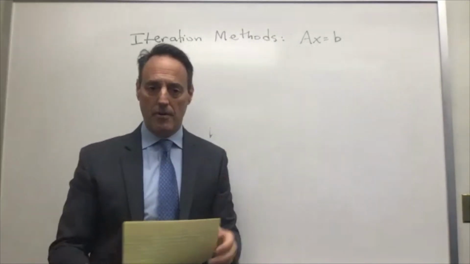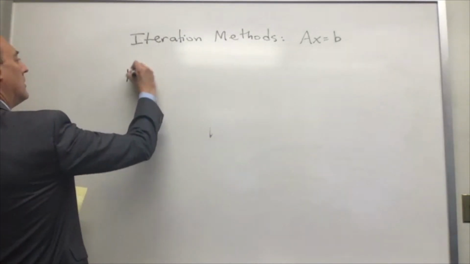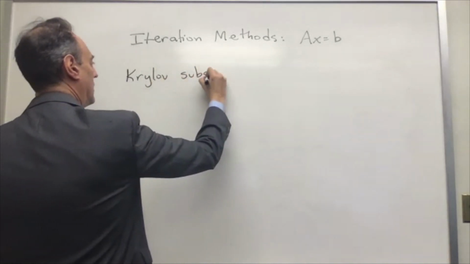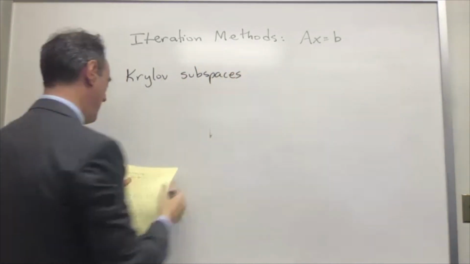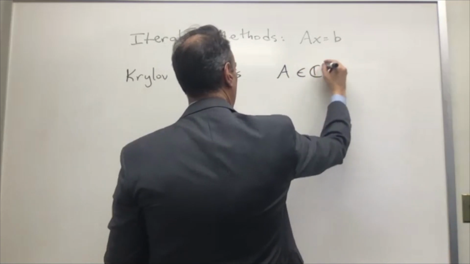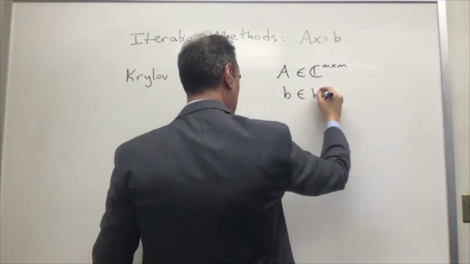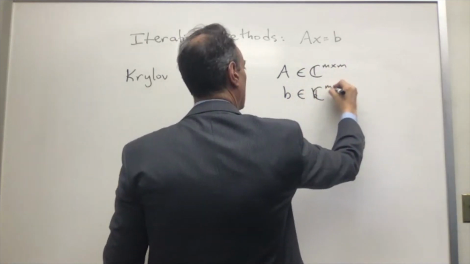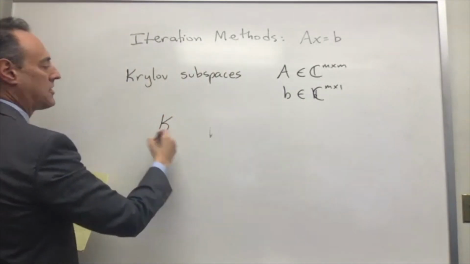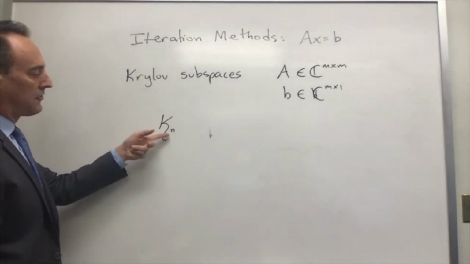And so this gets us into the iterative techniques, and let's talk about it in a more formal way. I'm going to introduce to you the idea of what's called a Krylov subspace. So I'm given a matrix A and some vector B. And what I want to do is think about what a Krylov subspace is. And this is K_n. I'll tell you what this is in a minute.